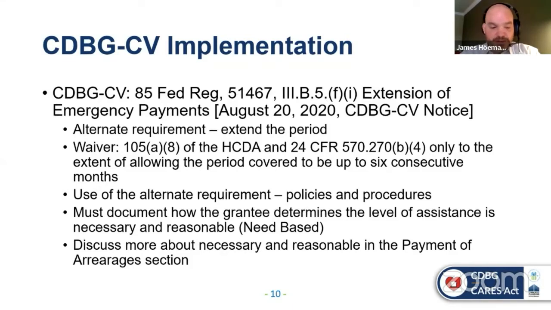That's a fancy way of saying need-based, or perhaps maybe you want to put in a dollar threshold. We've seen some grantees do that, where they have maximums in which they are willing to use, which is okay. You can certainly do that. It makes your dollars stretch more. You also have to have a way in order to document those necessary and reasonable costs. And we're going to talk a little bit more about that when we get to the section on arrearages a little bit further down.